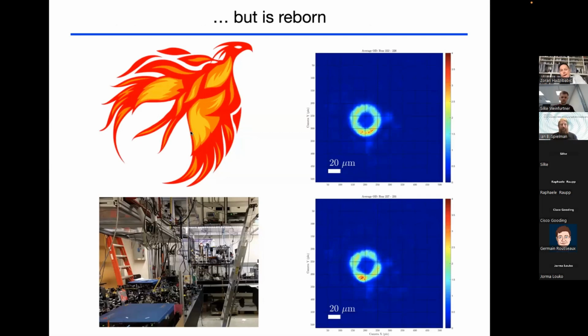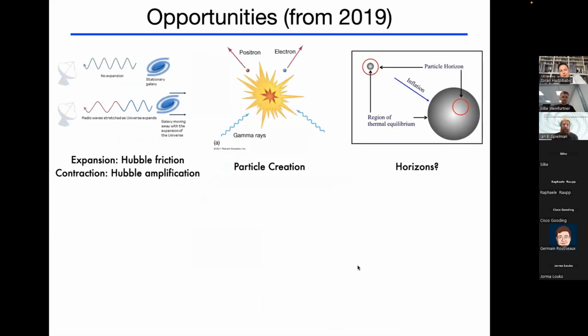So like a phoenix, it's come back online, and these are some very early pictures from that lab showing relatively nice ring condensates with and without phonons. So that previous slide, as well as the one I'm showing now, are actually slides that I gave in 2019 at a meeting of the Royal Society. Hopefully some of you remember that, maybe not, but certainly some of you were there.